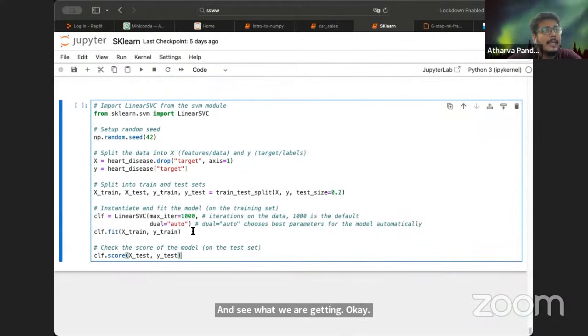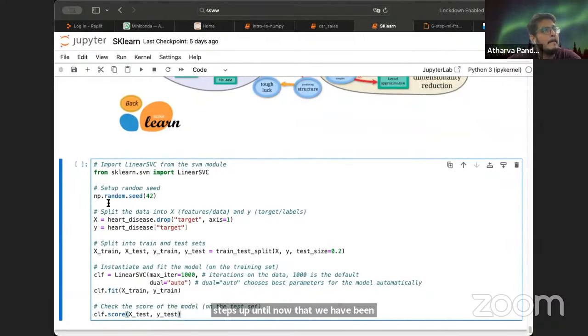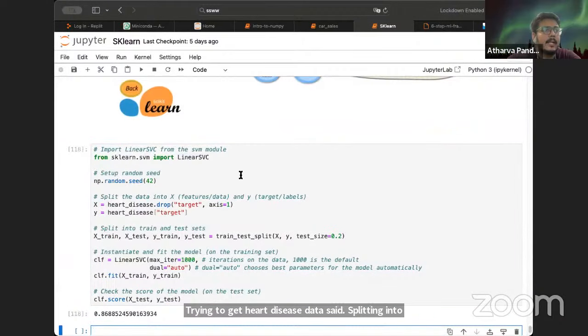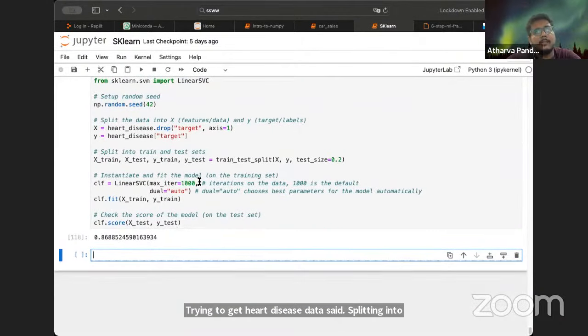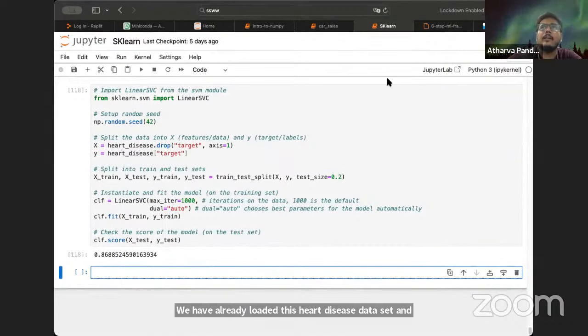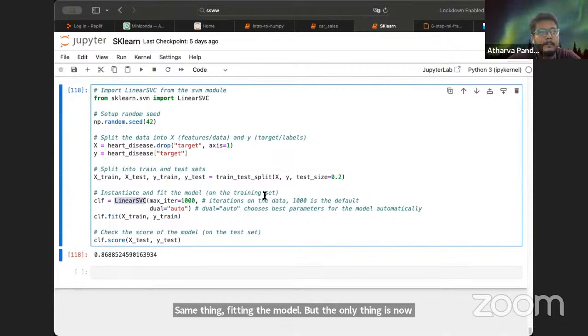Following really the same steps up until now that we have been following, trying to get heart disease data set, splitting into features and then test data, and then basically trying to calculate heart disease. We have already loaded this heart disease data set, and hence why I'm just directly doing it. Same thing, fitting the model. But the only thing is now we are using LinearSVC.